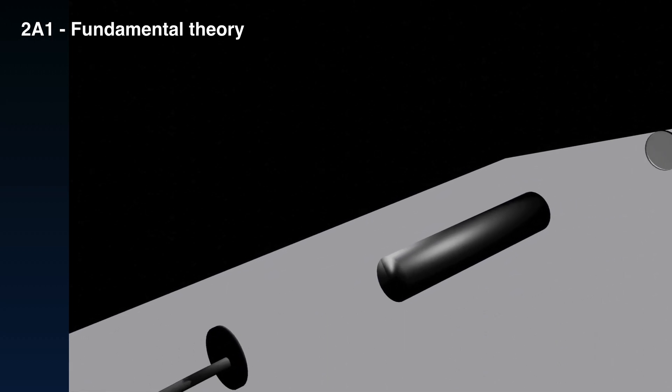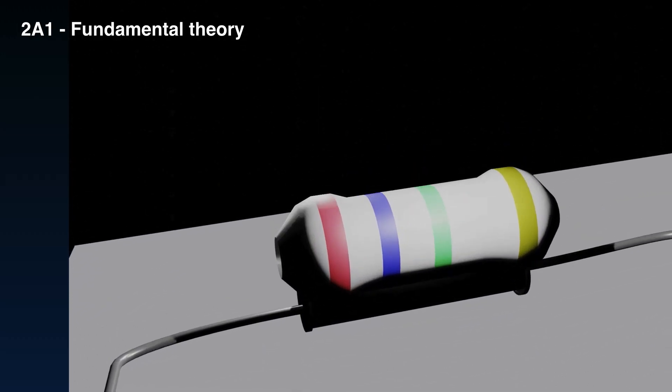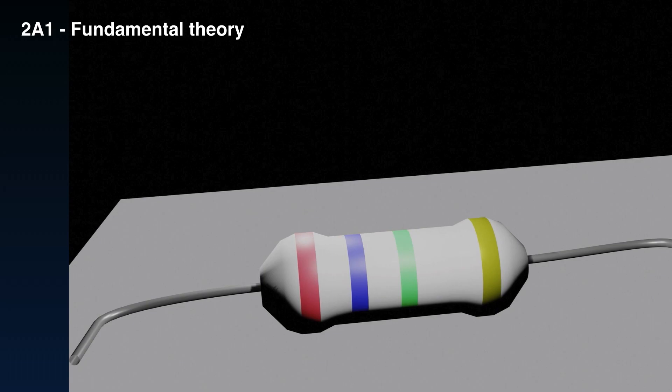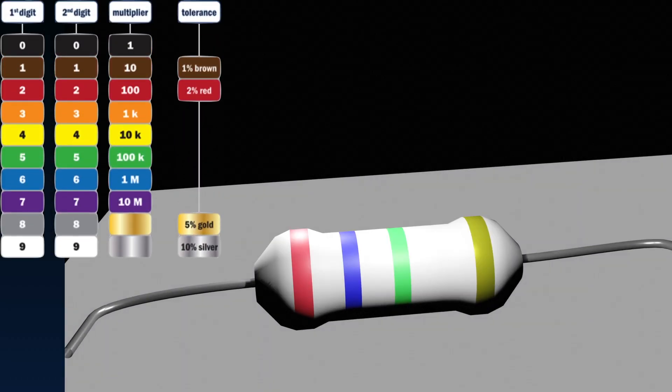This shows the process of making up the resistor. End caps, conducting end caps, and wires are glued to the end, and an encapsulation is put onto the resistor. The encapsulation has colour bands on it. On the left, at the top of the screen there, you can see the decode for the colour bands.